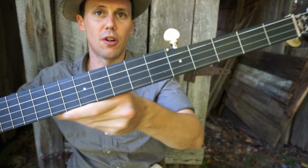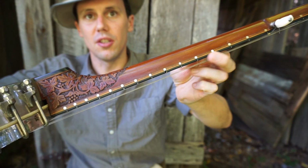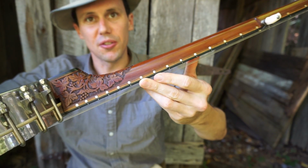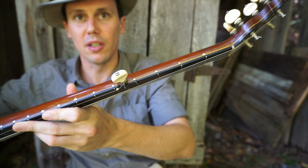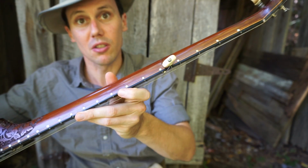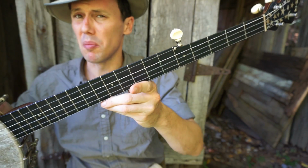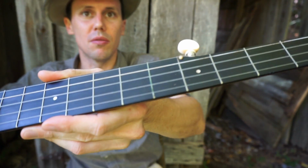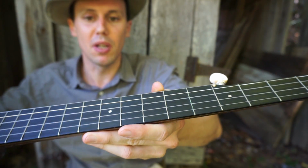For example, it started its life out fretless. You can tell that because it had these fret markers on the side. I don't think Stewart ever put these mother of pearl fret markers on a fretted banjo. They called these professional frets. So this was meant to be in the place of frets on a fretless banjo, I'm pretty sure. But these frets were put on probably shortly after the banjo was made.